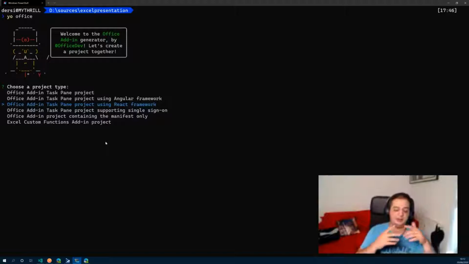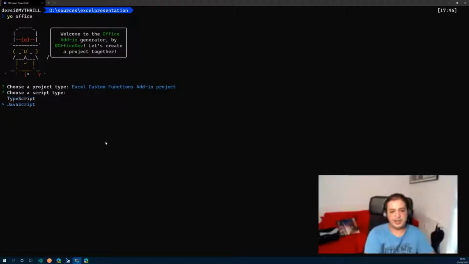And it works for Outlook, it works for PowerPoint, it works for Excel, Word. All these can load these new add-ins that are HTML and JavaScript based, and you can bring in Angular, React, whatever you like. The Excel custom functions part is special because only Excel has those formulas that you can use. This is why there's a special part here for the add-in for Excel.